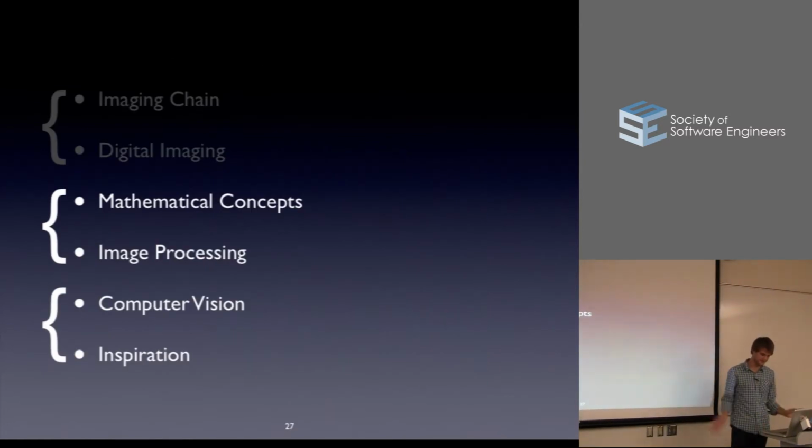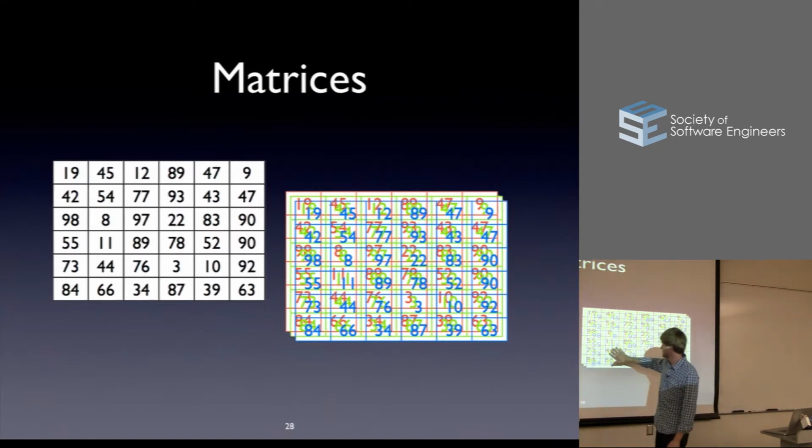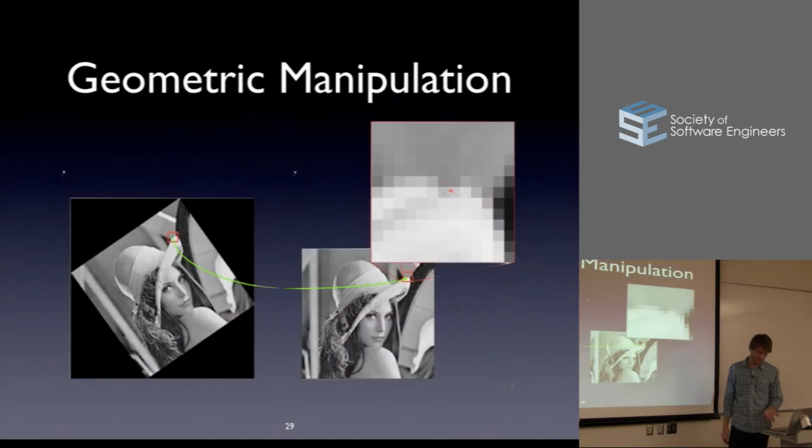So, jumping to high-level talk about images and the mathematical concepts. Like I said, images are just giant matrices, which for some people helps them go, oh, that makes sense, because when you look at an image, there's just values. And there are 3 different planes, or it's a 3-dimensional matrix, whereby each plane is a different color. So when you have a giant matrix of numbers, you can do matrix math, yay. And with that, you can do fun things like rotate an image, yay.